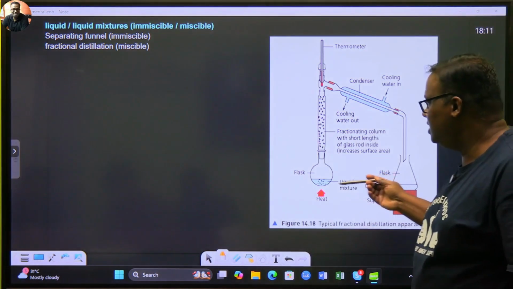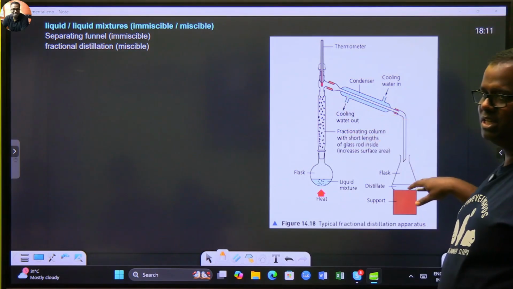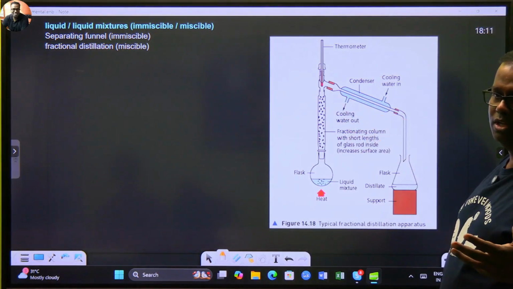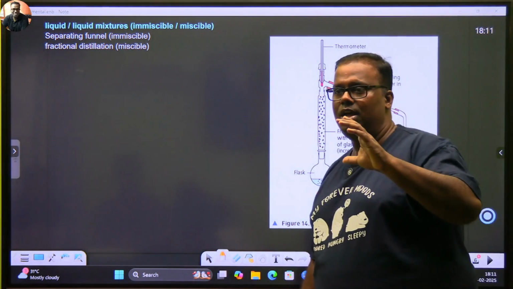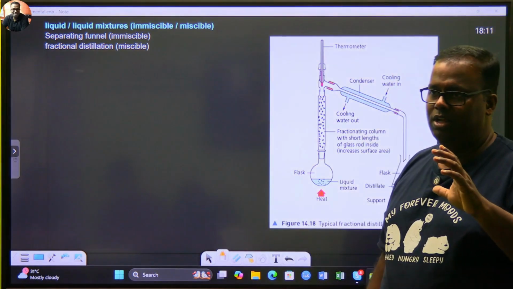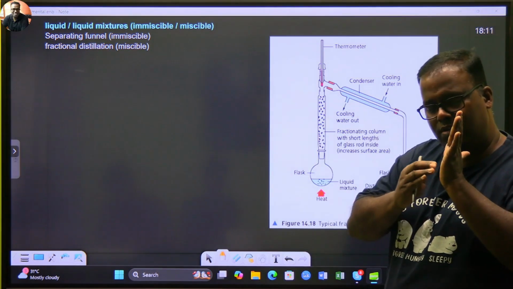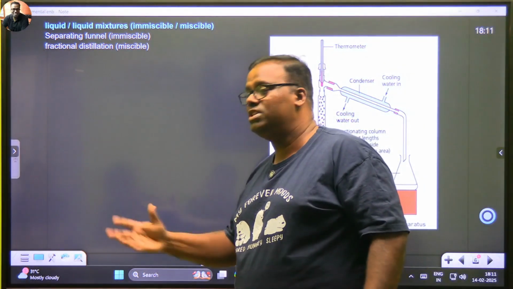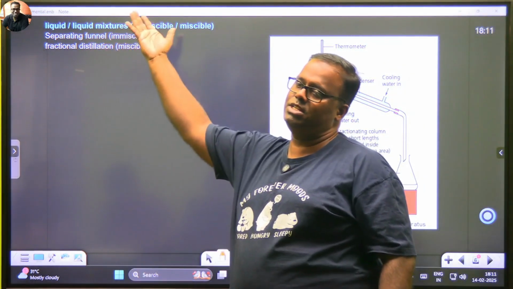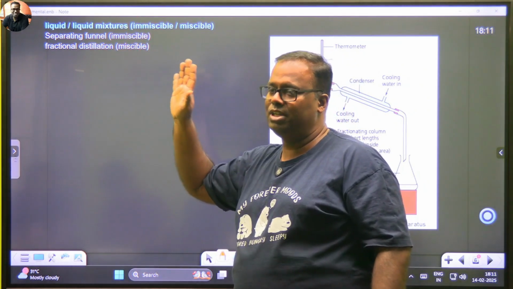You will heat it, and then at a particular temperature it separates. This is a very simple setup, but the better example is crude oil. Did you understand how we separate fractions from crude oil? Refining of crude oil is a process in which we use fractional distillation. Crude oil has a lot of components inside it. So you first heat the crude oil and pass it through a fractionating column. Obviously, the crude oil has been cleaned beforehand.